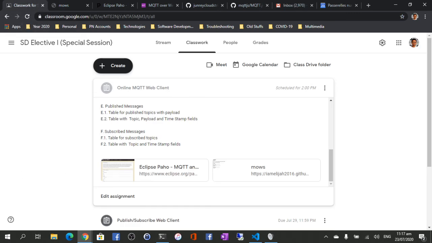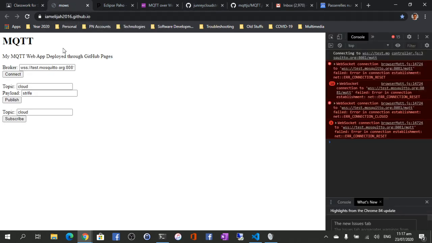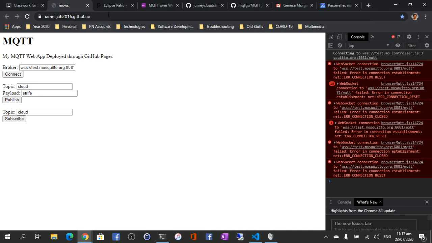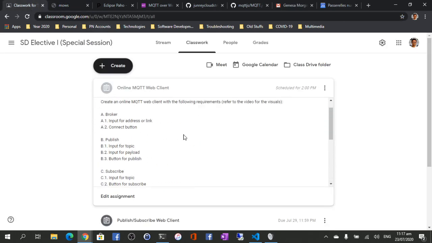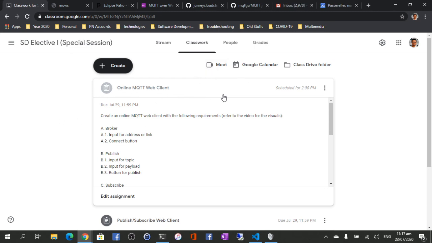If you have any questions, or if there is still information that's not clear, you can also chat me. By the way, at the end, I'll also require that you at least deploy it through your GitHub pages. Once you're done, you have to deploy it on the GitHub page, and you will have to submit that link in this post. So that's all.